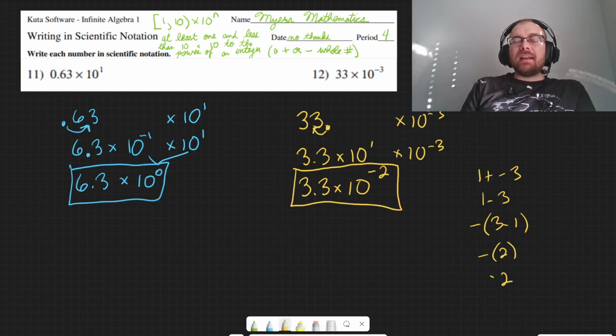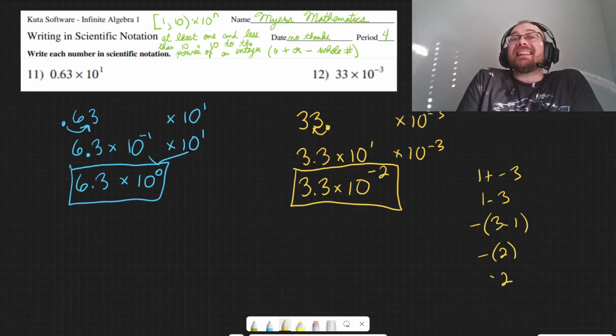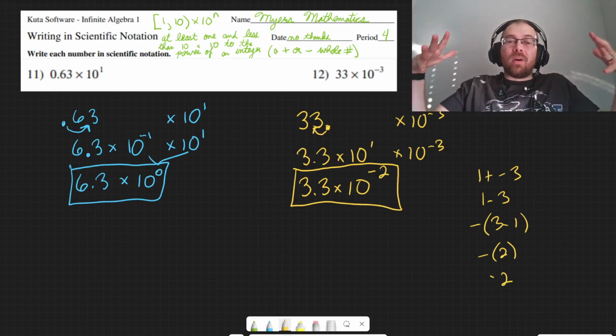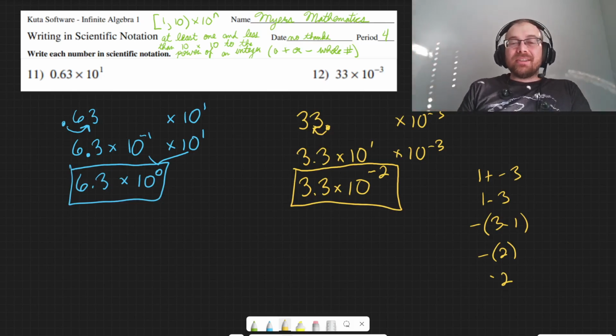So that's about it for today. I'll probably go ahead and just post the rest of them over the next few days. 13 and 14, 15 and 16, 17, and so on and so on. I don't know how many there are. I forgot. There's like 6 more, give or take, I think, on this worksheet. And this will actually be the last worksheet and the last couple problems in the whole Algebra 1 Kuta software worksheet series. I took forever to do this series, but it's finally coming to a close.